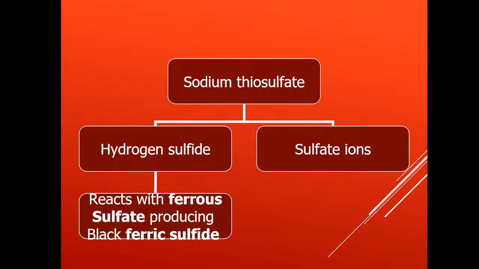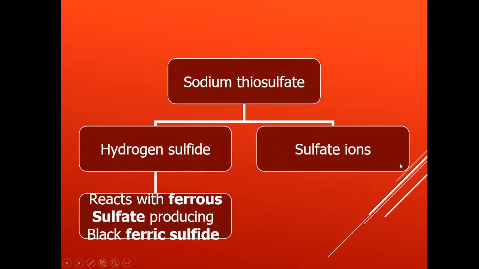The first one is that the thiosulfate is present in the medium. Because the organism produces hydrogen sulfide, the sulfide molecules will then separate from sulfur to sulfate ions, and the remaining ferrous iron will bind to form ferric sulfide. All right, so that's what basically happens in the reaction.